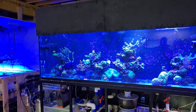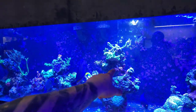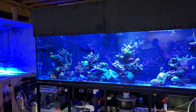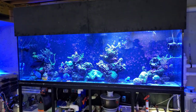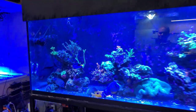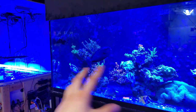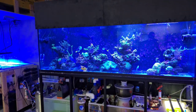But yeah, kind of take them out, chisel off. There's quite a bit of coral that I want to save that's kind of encrusting. I want to chisel that stuff off and then power wash. Definitely the left one. I might do something with this one. I don't know yet, but definitely got to power wash. You guys can see all this green. This is an encrusting Montipora that is killing everything. So I got to pretty much kill everything on that rock structure, and then I can put that back in and put new frags on it.